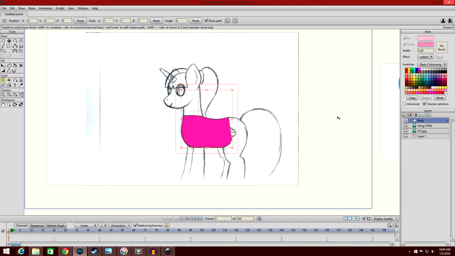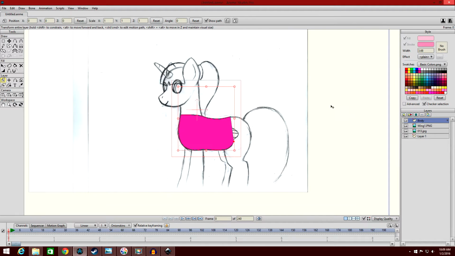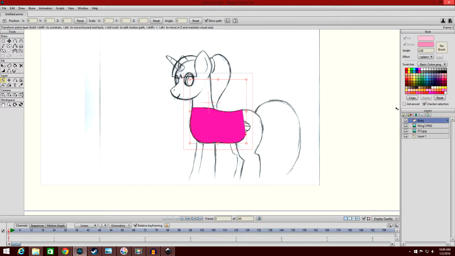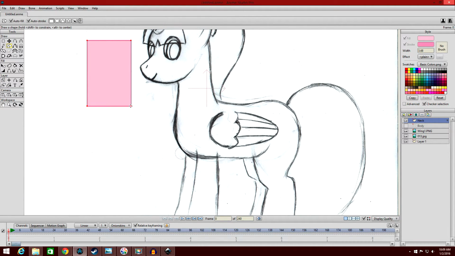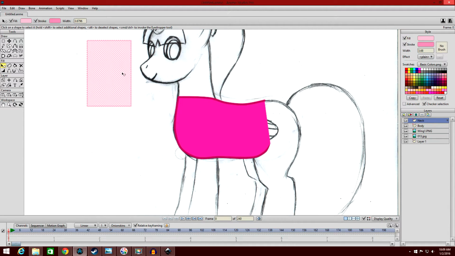Now, if you only use that, it can become a little stilted, which is why you need to create multiple of every part. But we're going to get into that later. Again, we're just making a base. So I'm going to move on, and because you've already seen basically what I'm doing, I'm creating a new layer, neck, the body, disappear, bring this up. Oops, sorry. Here, bring this up. This is a good time to show this off.